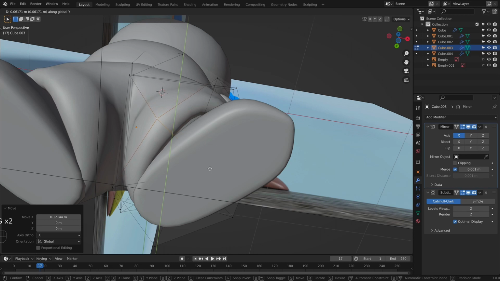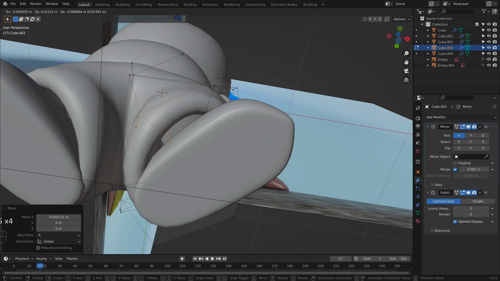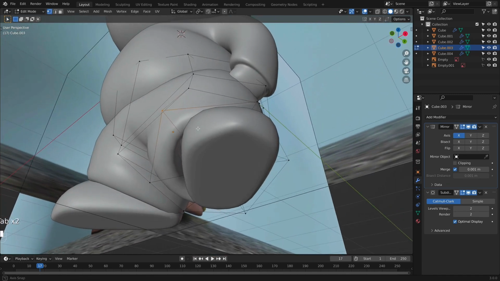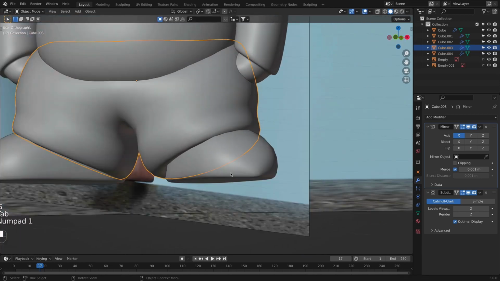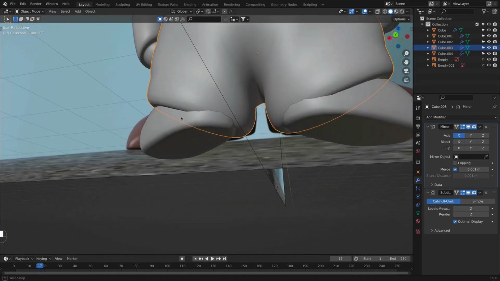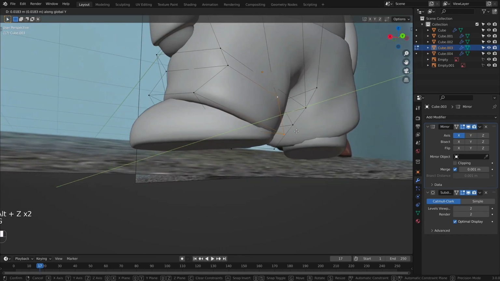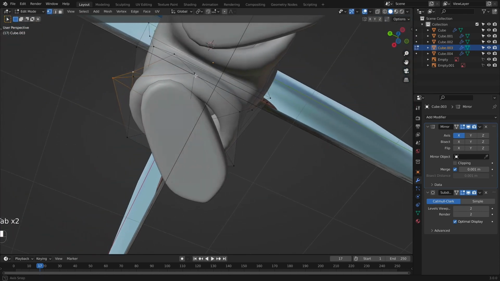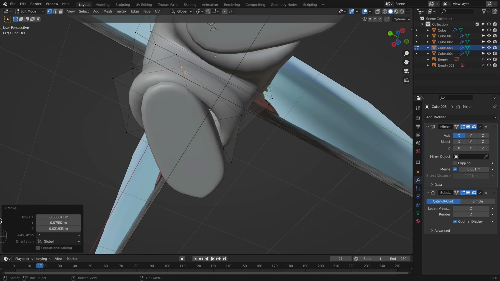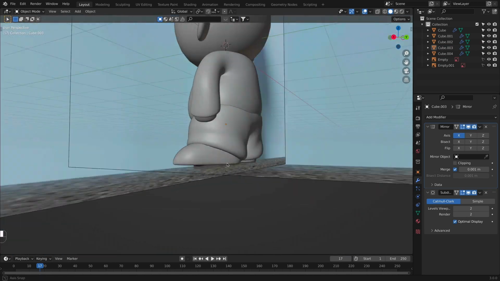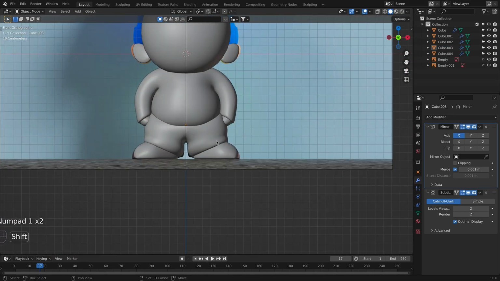axis. Once I did that, I will grab them more in Y and X. So you can see how I move them slightly. Also, I'm going to move this one back to the X axis as well. You can see now that this part needs to be worked on. So I'm going to select these two vertices and grab them in Y axis so that I don't have the object moving inside of the shoe. Now I'm going to bring these in Y, in X, and voila. Here we have the trousers and the feet are done.